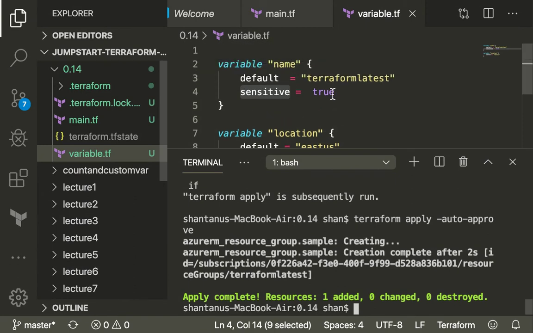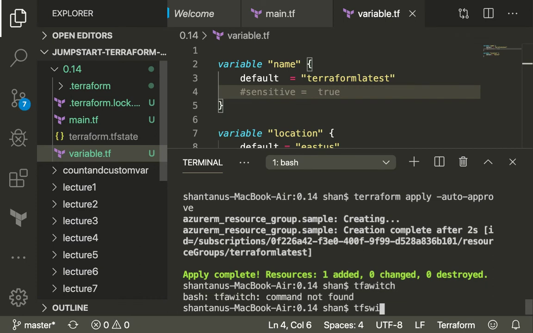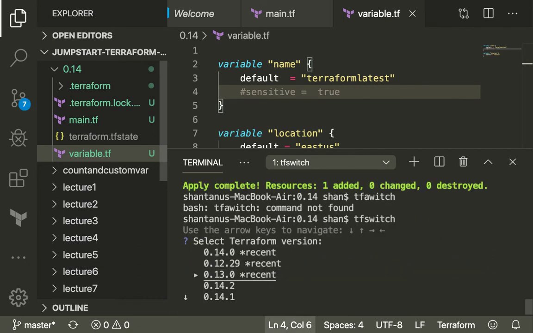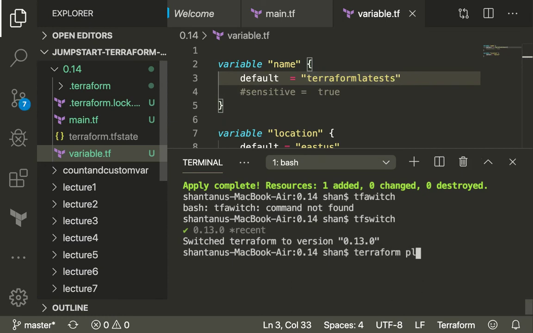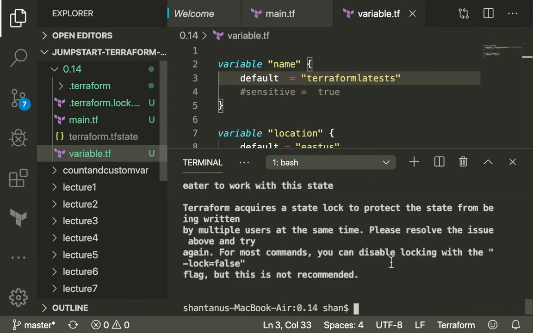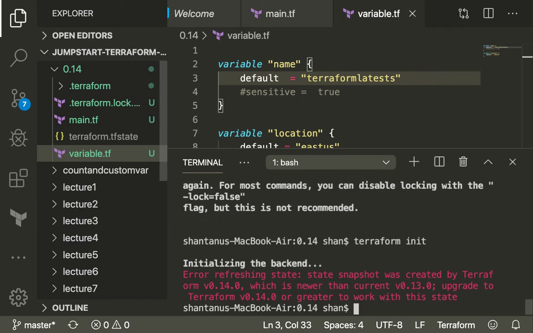So what I'm going to do is remove, or rather comment this, do a Terraform switch, and show you another feature, how it is different from the earlier version. So now if I change the name to probably latest, just adding a simple one, do a Terraform plan. Alright. So this, yeah, that's the problem.